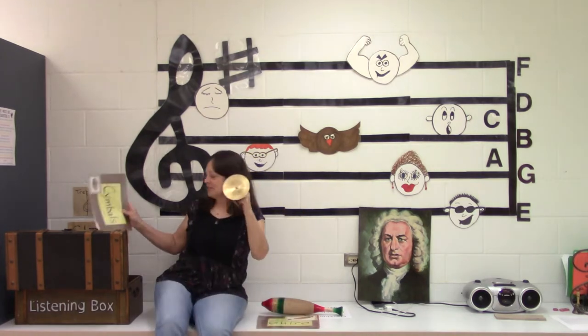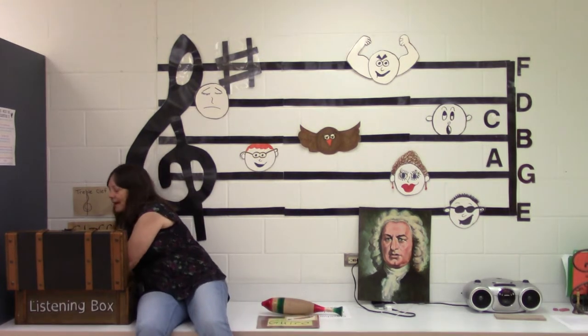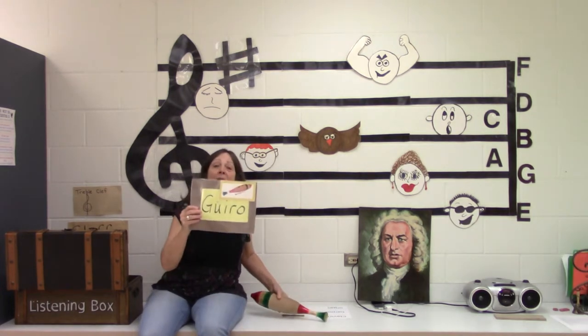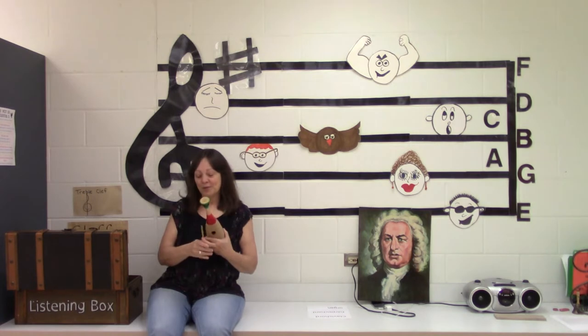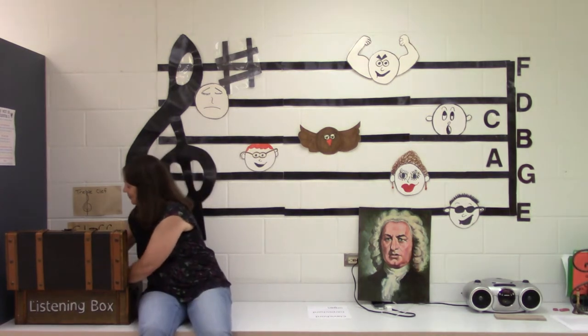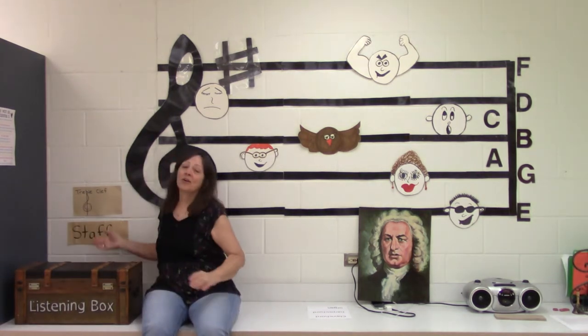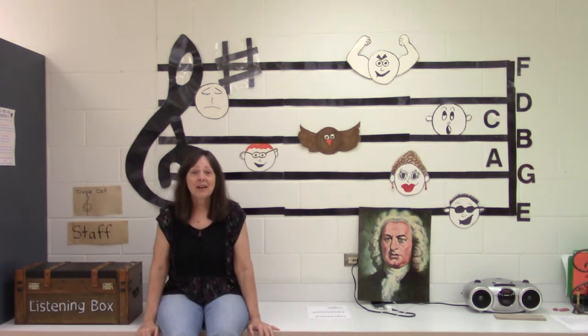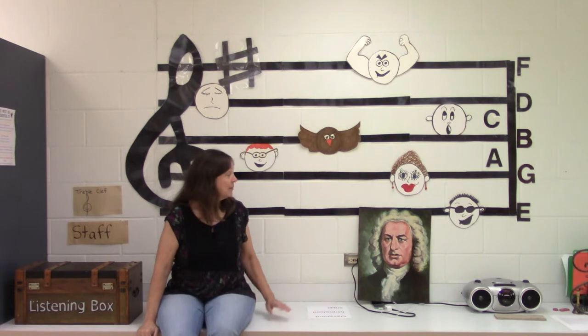Cymbals are in the percussion family because you hit them. And then güiro is in the percussion family because you scrape it. Those are our instruments. Now, since we're doing distance learning, we can't really play games together. So I thought that I would do some listening.